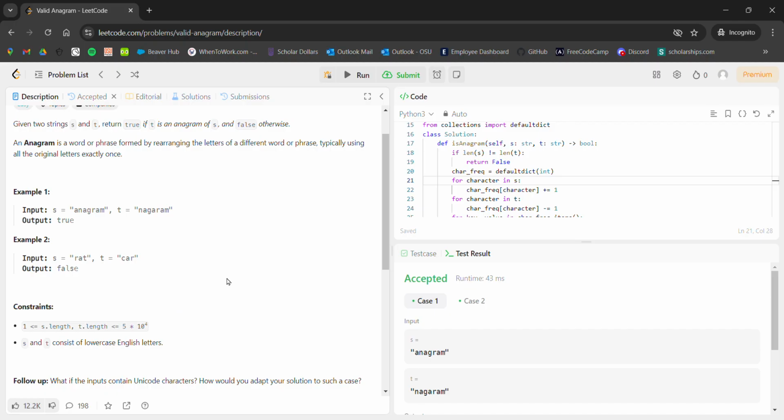Unicode characters. What are those? Okay.